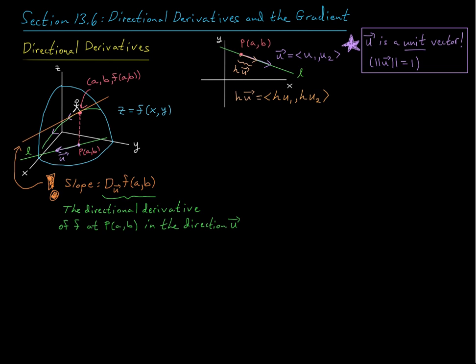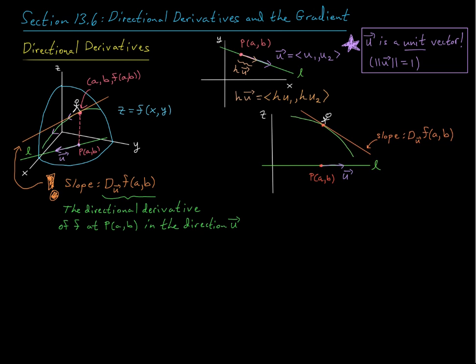The other thing I'm labeling here is this scaled vector hu. If I'm going to measure the slope of a tangent line, I want to take an infinitesimal step in the u direction. I'm going to call that step size h, and you want to think about this thing as something really small, like a trillionth or something. So I'm going to take just a little step in the u direction, and then we're going to see what happens to our altitude as we move.